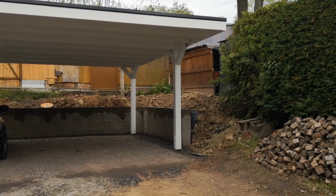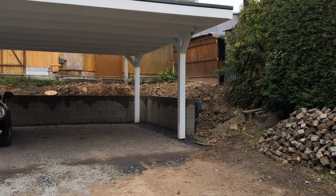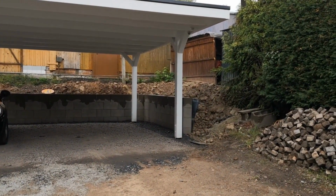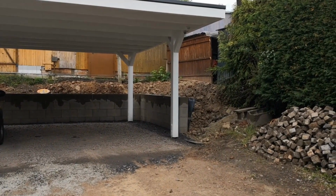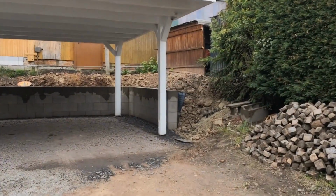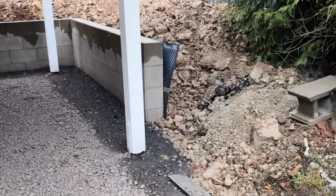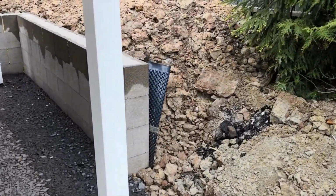Yesterday, after a long wait, it finally rained again, so you can see everything beautifully wet and damp, but still not enough. Well, today I'm simply focusing on this area next to my carport in the backyard, where I have not yet closed the retaining wall and the surrounding area.